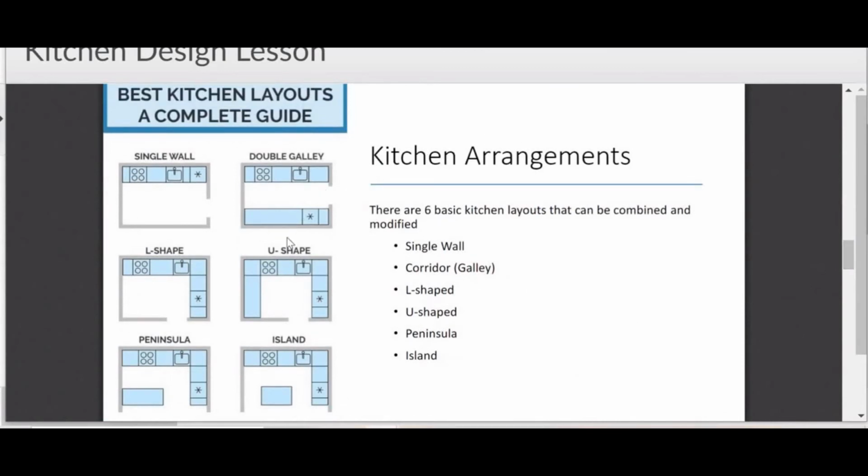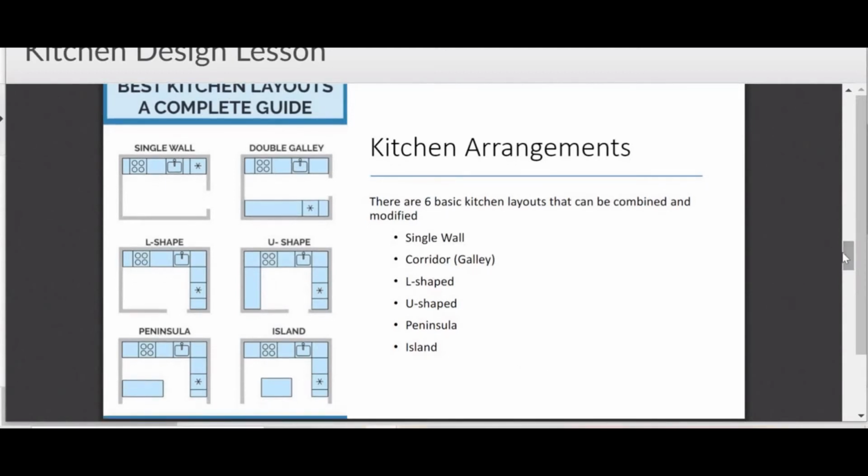So kitchen arrangements. Let's go through the different types of kitchen shapes. These are the most popular 6 basic kitchen layouts, and they can be combined and modified. So we have a single wall, that's everything that's up against one wall. We have a double or galley kitchen. This is the one that you walk through, and there are counter spaces on both sides.